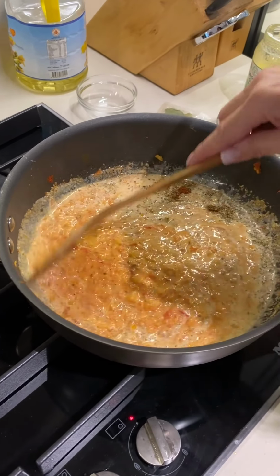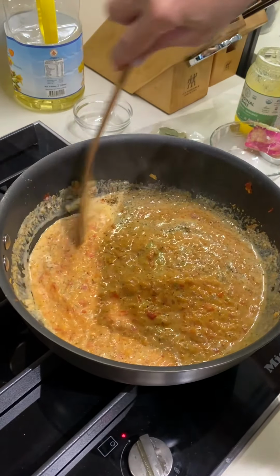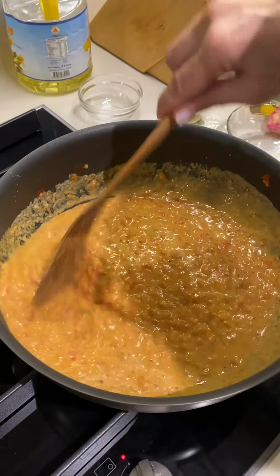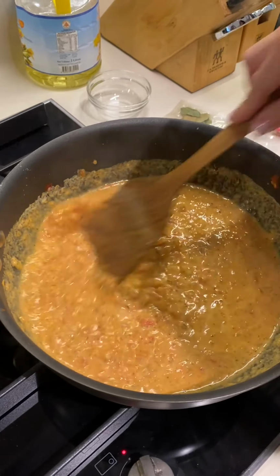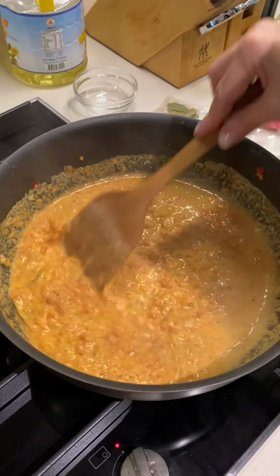So this is gonna be put on low fire, and this is gonna cook again until it's really nice and oily. And if it's too dry, put more water into this, it's fine. And we haven't put in our salt. We're gonna do that at the end, okay? I always like to put my salt at the end because you do not know what the taste of the fresh tomato is like.